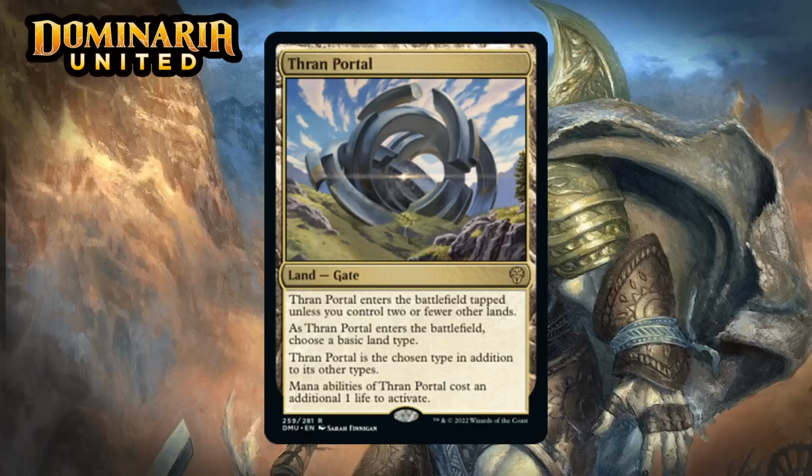That upside is sort of canceled out by the fact that it can only tap for mana of a single color, and it will often enter the battlefield tapped, unlike the Pain lands. I'm giving this a C+.